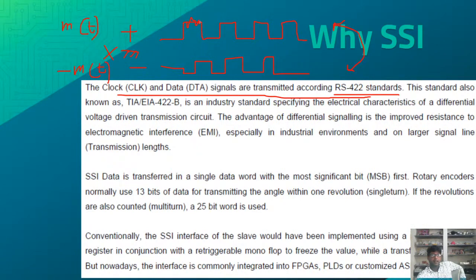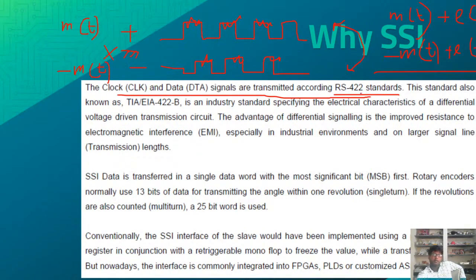Now say there is an error, meaning noise. It is added to both channels, because the error is added to both channels. So the controller, or whatever device is capturing, will be receiving M plus ET, that error. The other channel will also receive the same thing, M plus ET.